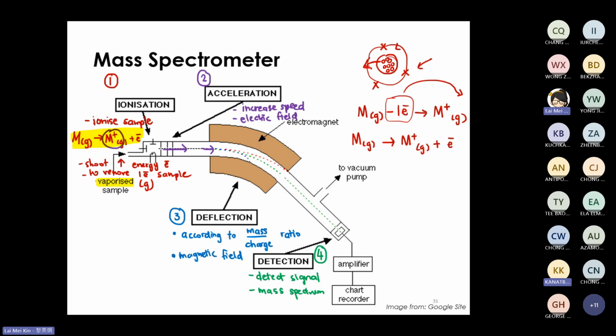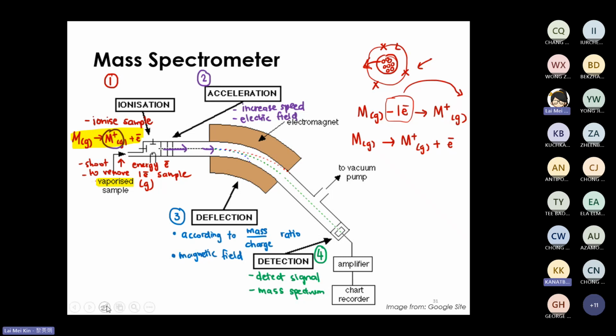Basically, what I have underlined here is the summary of what you need to know about the mass spectrometer. If I come up with a question, explain what happened in a mass spectrometer, you talk about the 4 stages and you talk about what happened in each stage. You have 4 stages, and for each stage you talk about 2 things. It's already worth 10 marks. So you don't need to think so much and memorize sentence by sentence. No, you need to understand what happened in each of them.